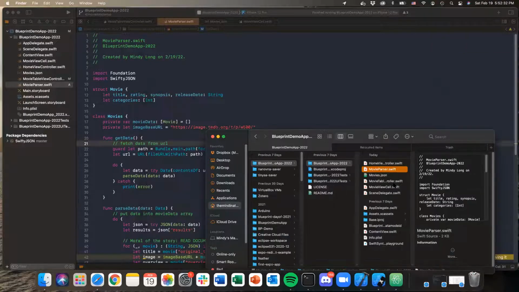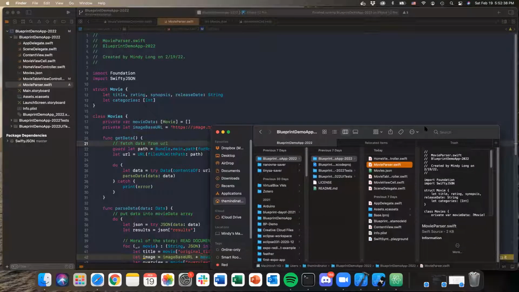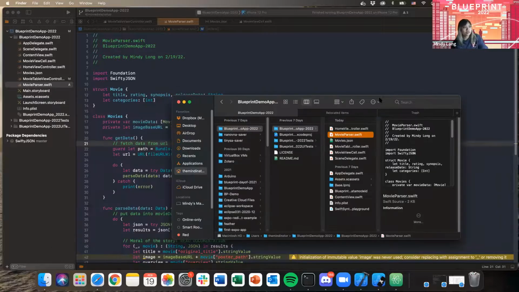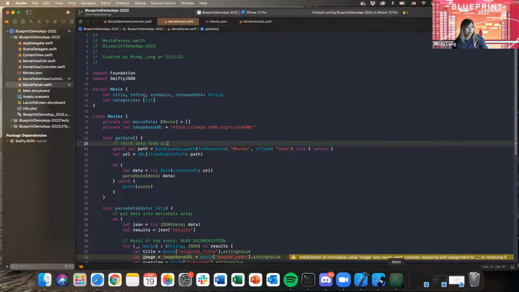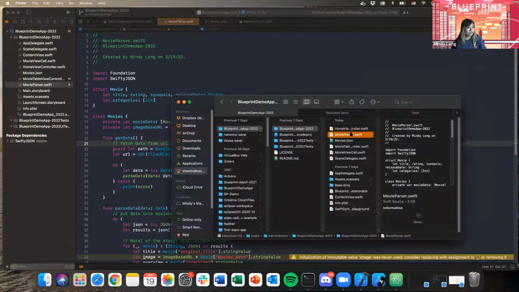So why exactly would you still need to guard that if the file already exists there? You already know the file exists. Right, but maybe I don't know the file exists. Maybe earlier I forgot to drag movies.json into the actual directory here, and so I thought I had it, but I didn't. And so it guards against that possibility as well.